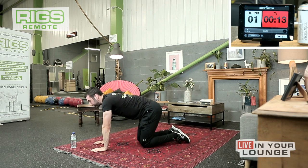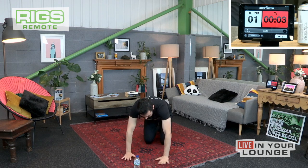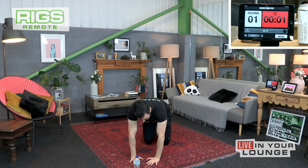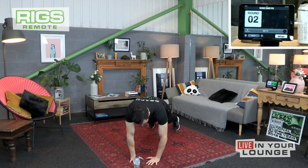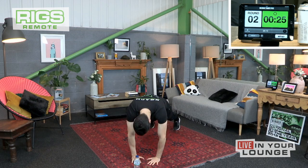From there, a little rest, and then we're going to be bringing ourselves up into a straight arm type plank position, just with those hands a little bit narrower to make these shoulder taps a little bit easier. If you do want to make it harder, have those hands a bit wider, but just make sure you're still able to maintain that neutral hip position.